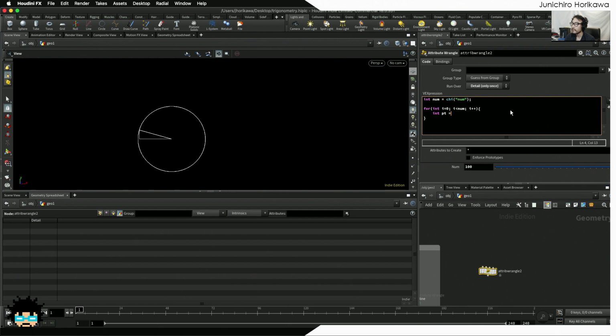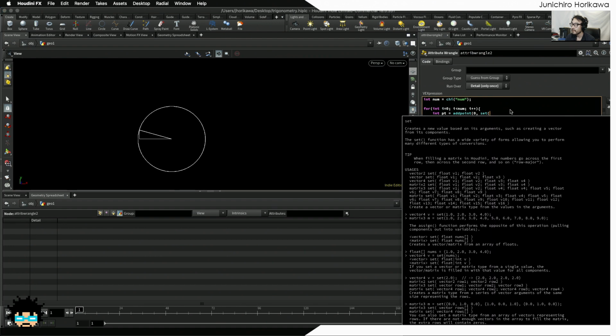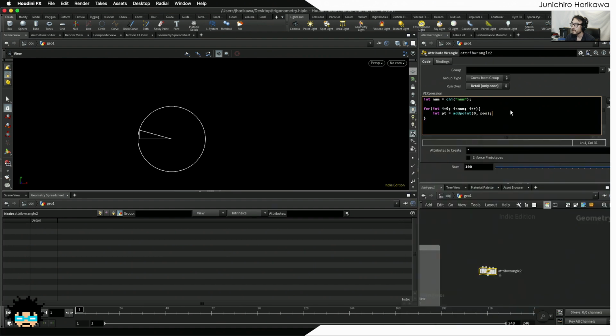and create a point using the @point function at some position. Now we haven't declared a position yet, so this is where we want to use trigonometry functions in order to estimate the point position on a circle.